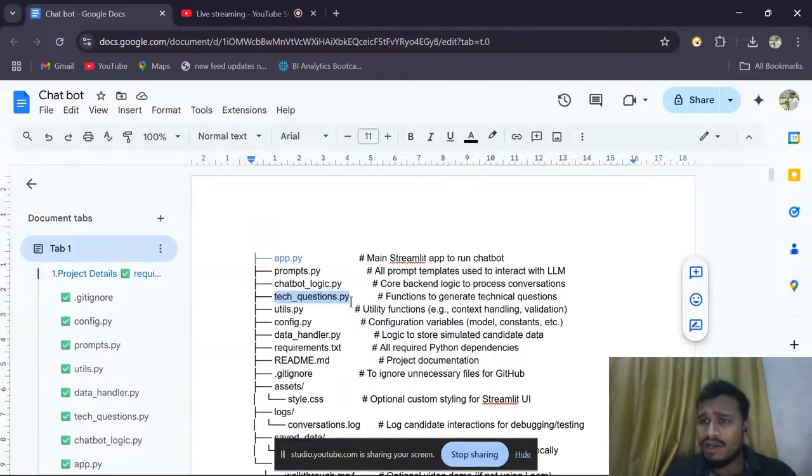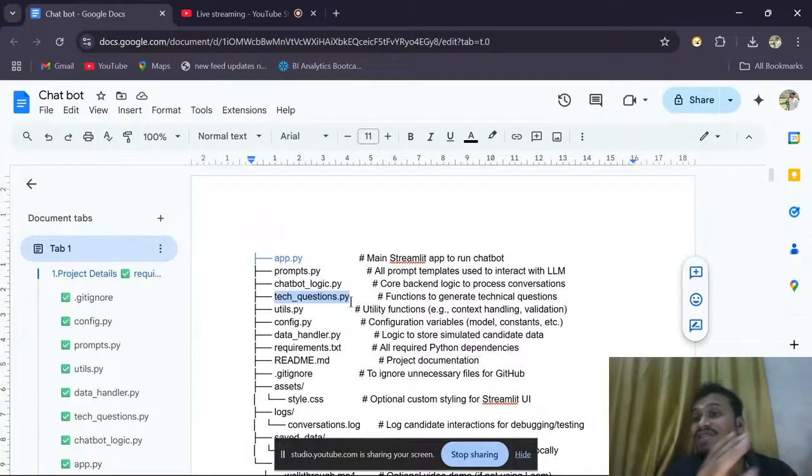You might have noticed that whenever you are applying for certain jobs, a chatbot appears somewhere in between, and it asks you certain questions and collects your information. That information is delivered to the HR team or the manager of that company, or whoever is the hiring partner for that role. So our chatbot will do the same thing.